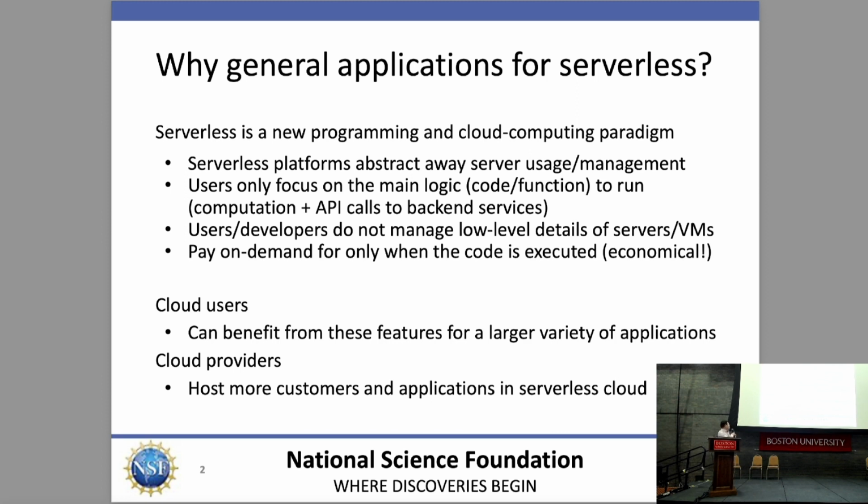From the user point of view, if we can enable more general applications in this domain, then they will obviously benefit from the auto-scalability and all the features provided by the serverless framework. From the cloud vendor point of view, if you can support more general applications, then you can have more customers and a larger set of applications running in your framework.